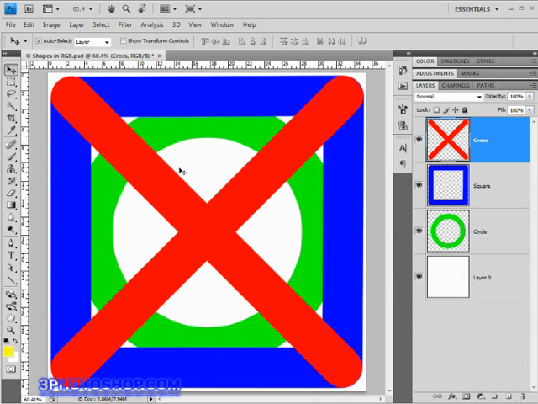Alright, I can't remember if I mentioned it before, but if you're looking to save your layered composition, then you'll need to do so as a PSD or a TIFF file. Other formats such as JPEG and PNG don't support Photoshop's layers. Like I said earlier, such a huge subject, I could very easily do a full-blown series on layers. There's so much to know, but I hope you found this basic introduction to layers helpful.